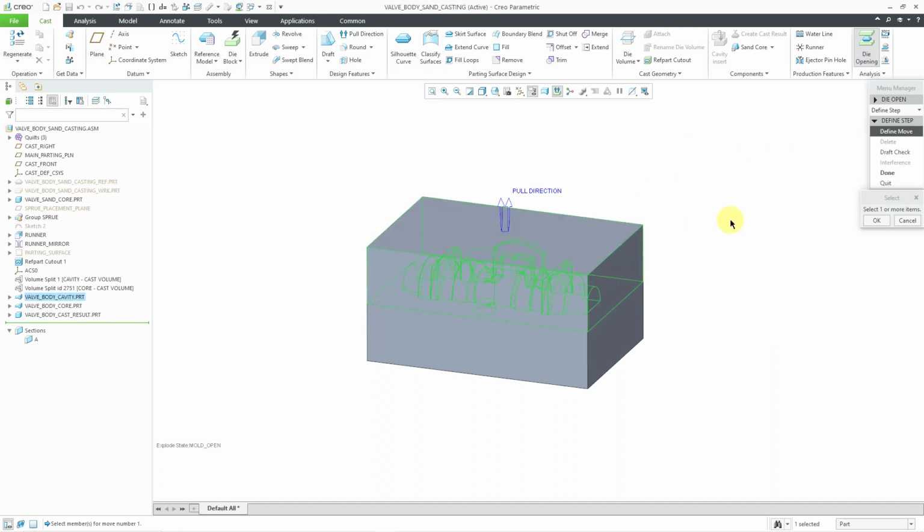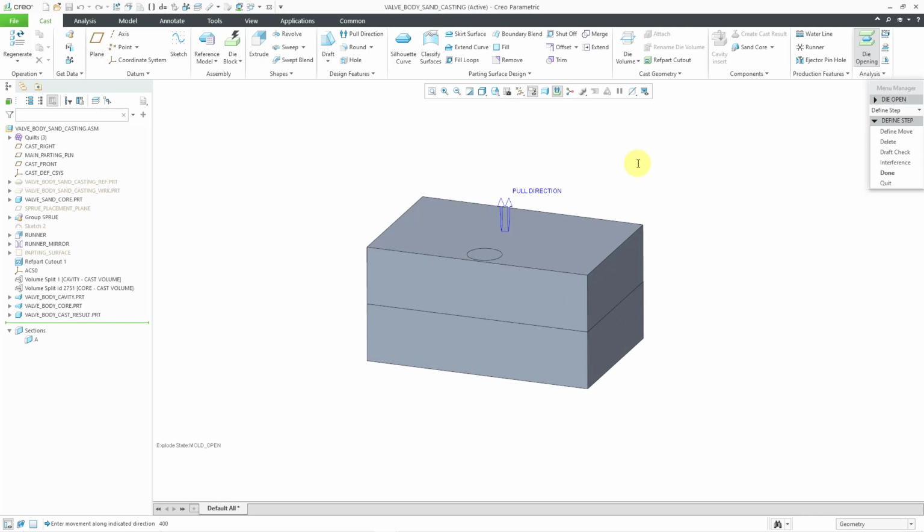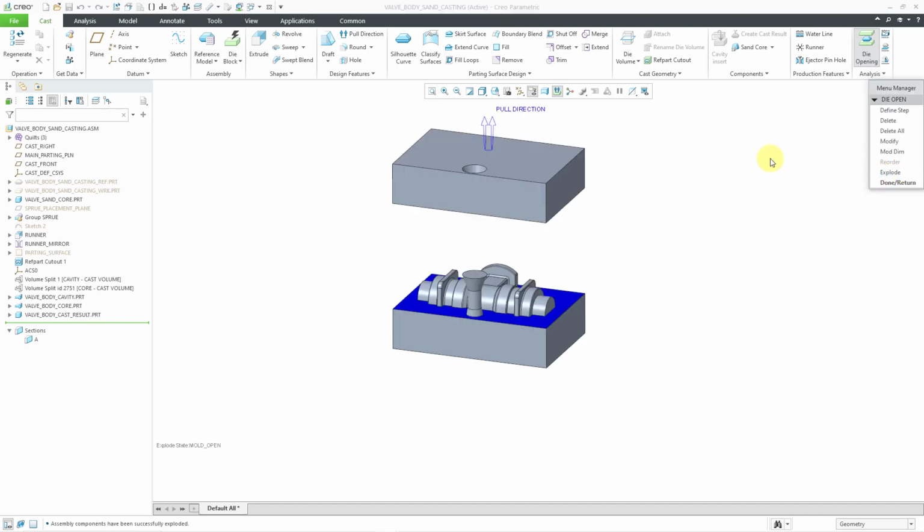So I will select the top part and then click the OK button. Then in the message area, it is prompting me to select a direction to explode this. I'll use this flat surface. I'm going to use a value of 400. So that's good. Let me hit the done key. And there you can see the first component pulled up.